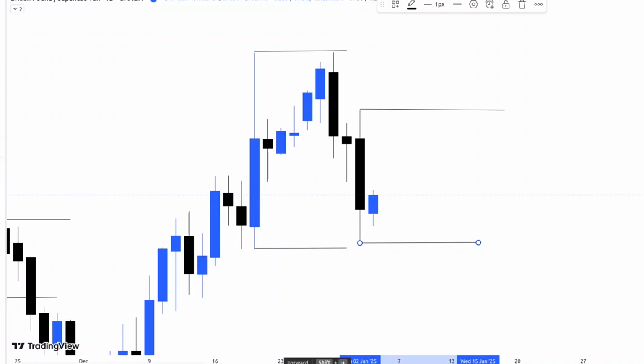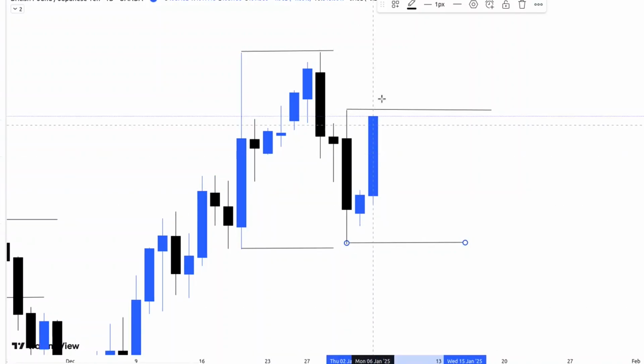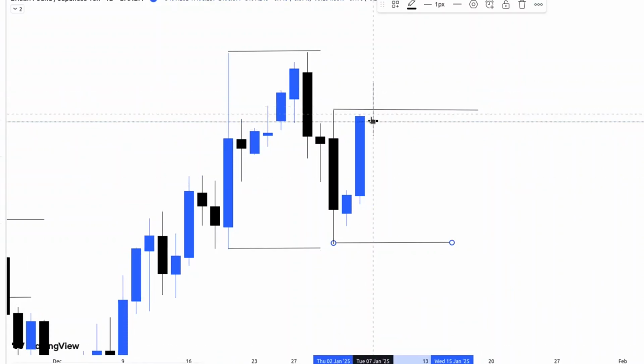So let's see. We see a long bullish candle here. So we likely see this bullish trend to continue. We would like to see the high of this candle taken. Price took that high but closes inside the candle range. So we are likely to see the low of this candle taken.